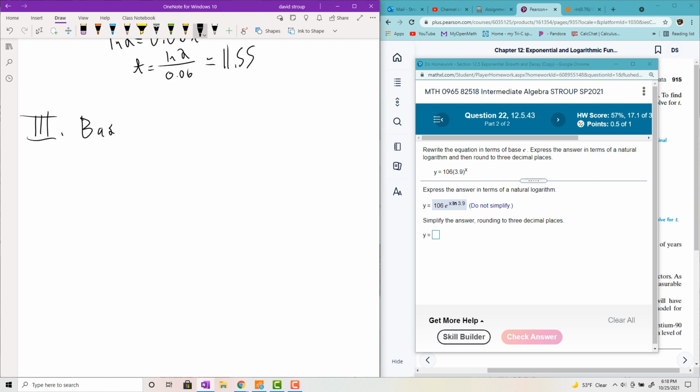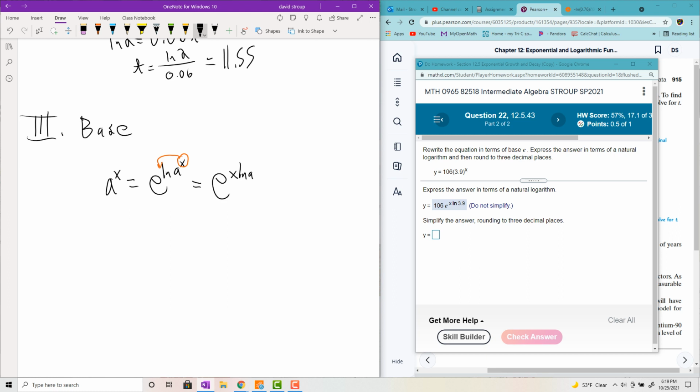Okay, so if you have a to the x, you can rewrite it as e to the ln of a to the x, because e and the ln are inverse functions, so they kind of cross each other out, and you just have a to the x. You're not going to leave it there. What you're going to do is use the product rule, the power rule, excuse me, to bring the x in front like that. So this is going to be e to the x ln of a.